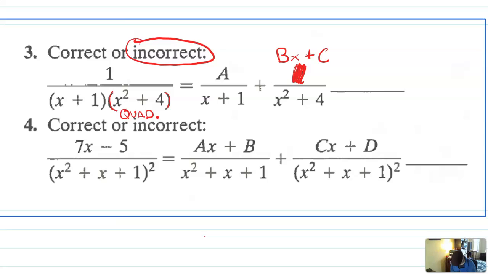All right, and number four. Is this set up correctly or incorrectly? This one looks to be set up correctly. We have an irreducible quadratic here, x squared plus x plus one, try to factor it, doesn't factor, but it is repeated. So when the factor is repeated, you need a second copy of it with an exponent of two. And because it's an irreducible quadratic, you need to have ax plus b and cx plus d on the numerators.